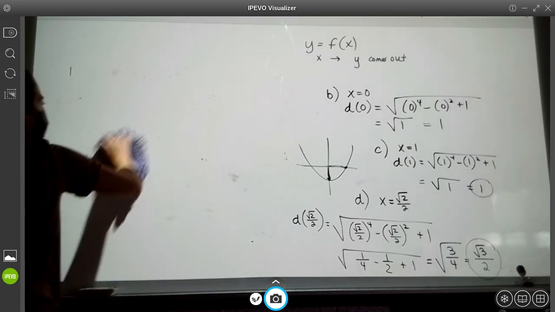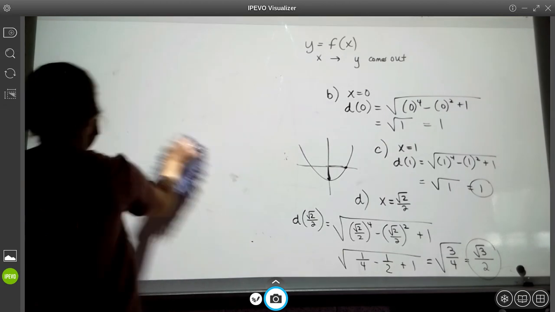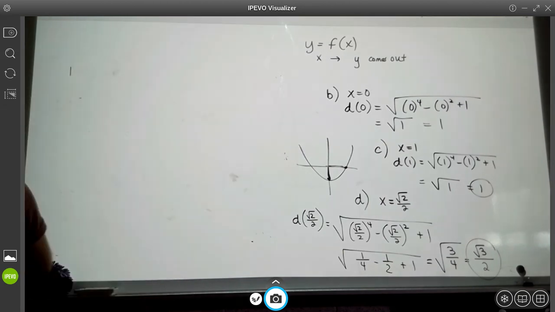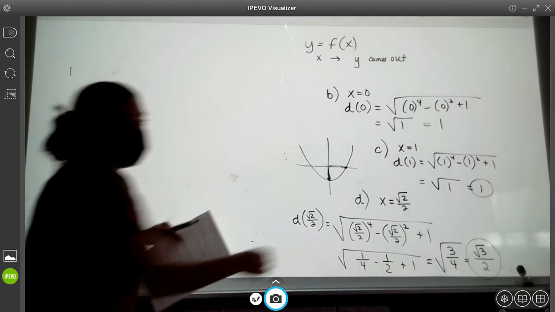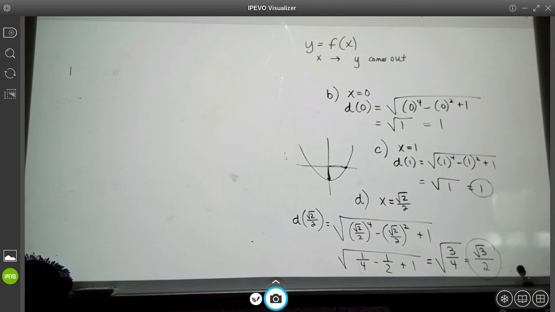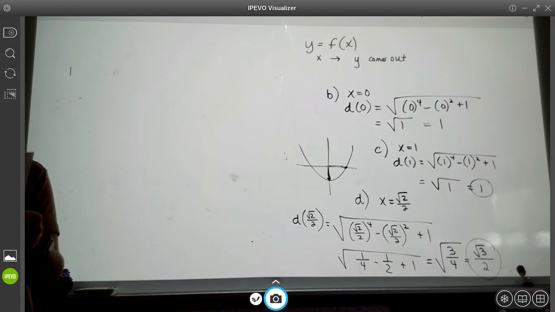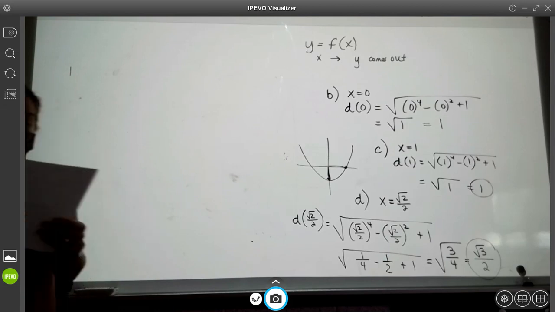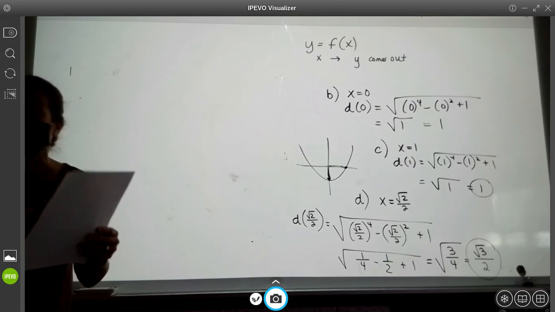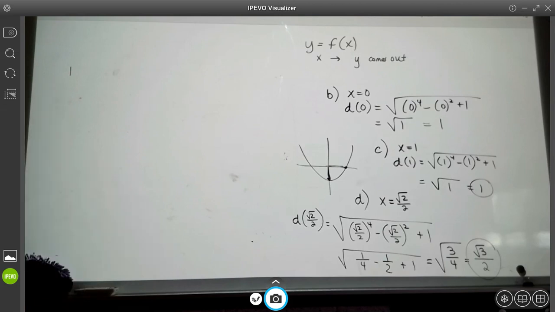Is D the problem where it says x equals? D was this one, find root 2 over 2. All right, so now it says use a graphing utility to graph the function when x is greater than 0. Rounding to 2 decimal places, find the values of x for which a local minimum occurs. Yes, this gives the point on the graph where y equals x squared minus 1 is closest to the origin. So I don't know if I can do this if you guys brought your graphing calculators so you can get them out. All right.